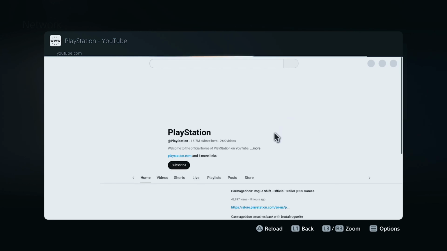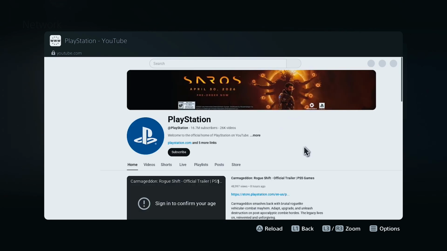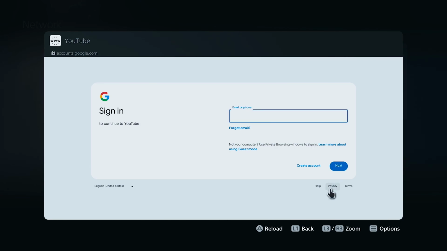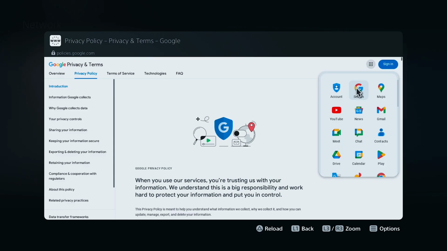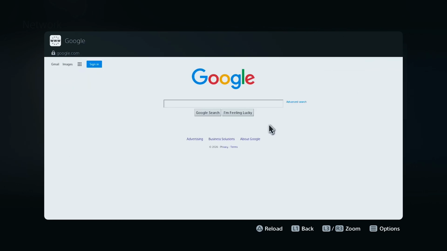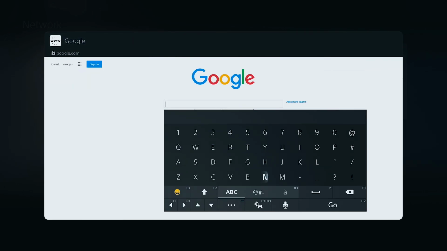And once you do open this up, whether it's through the blog post or the About Us post, essentially just look up in the top right corner, select sign in, and on the sign in page, go ahead and select privacy. Once you're on this tab, you're going to see these little 9 dots. Essentially select this and then hit Google search, and it's going to redirect you to a page that looks like this, where you can go ahead and search for whatever you would like.